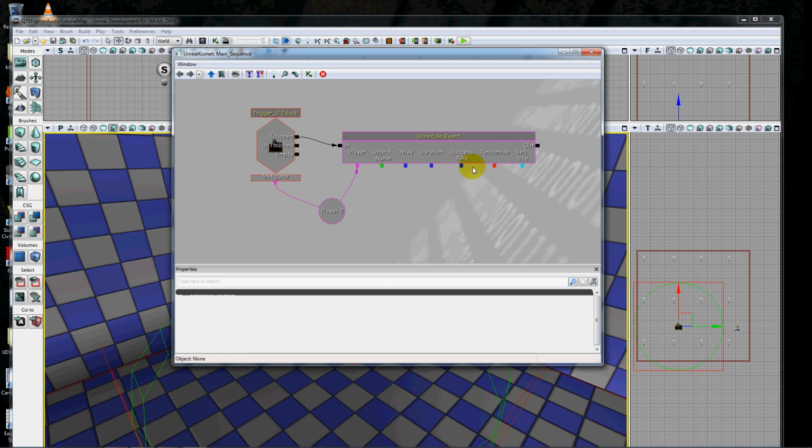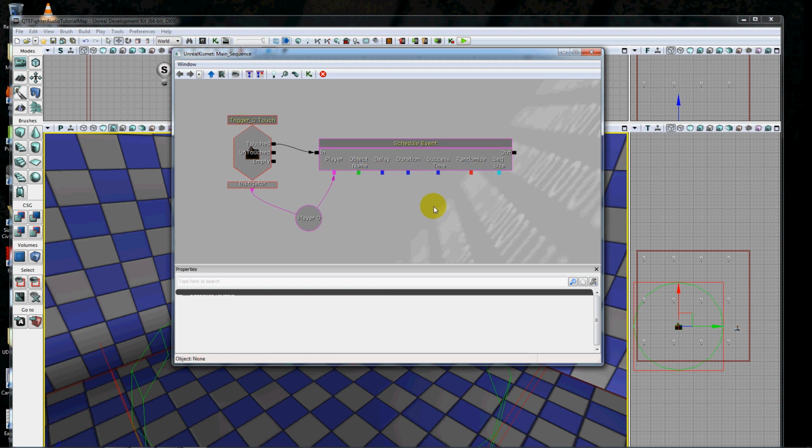Now you can see that there's several variables here. These variables are in case you're working in a system that needs to respond to whatever is happening currently in game. That's not usually the case with a QuickTime event. Usually with a QuickTime event, the player steps at a certain location, which would be marked with a trigger, and the QuickTime event just starts. It doesn't need to look at anything else going on in the game in order to do what it's trying to do, except for maybe the difficulty level or something like that, so it can speed up the QuickTime events. However, if you've played a lot of games, you know that QuickTime events in a lot of games are independent even of difficulty.